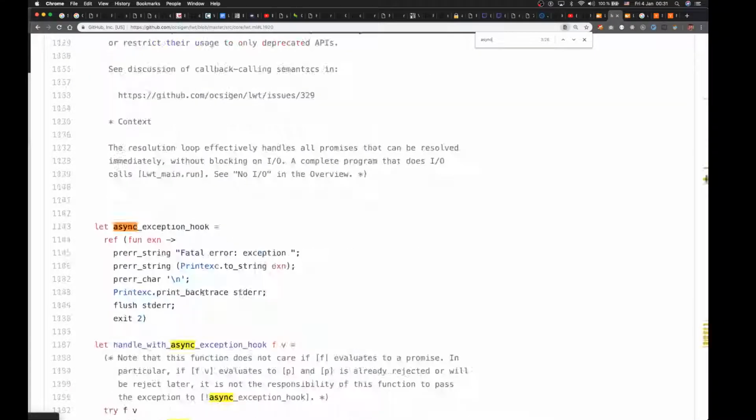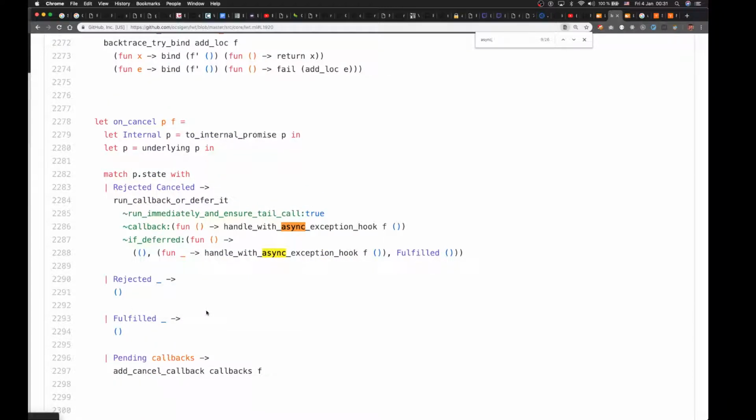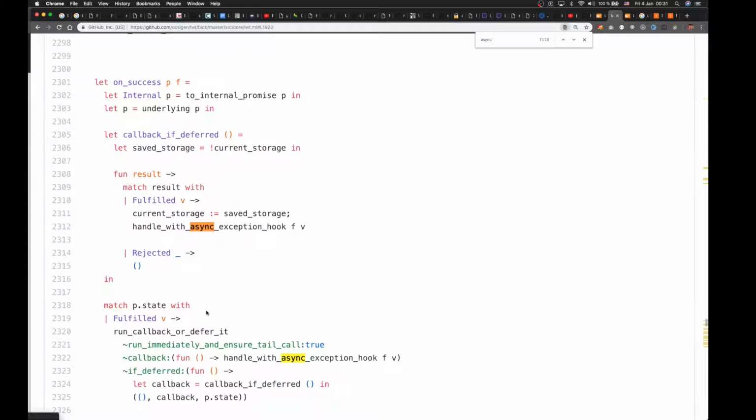Okay, so if we get something like async working, then I'll be very happy.